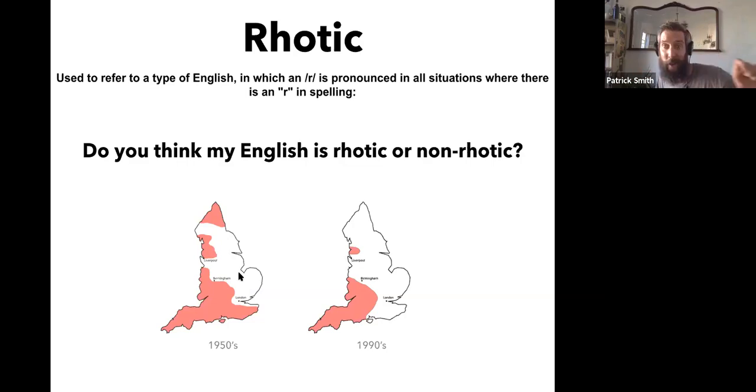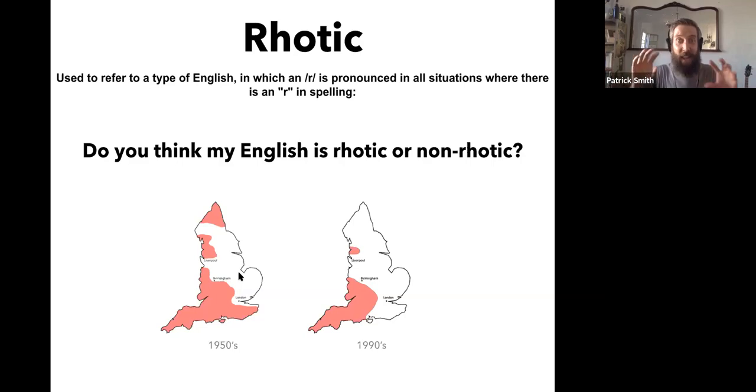This area, this peninsula at the bottom, is called Cornwall. Also Somerset is kind of included in this red area in the 90s, and they do have rhotic accents. They would say the word farmer with an R at the end. And if you go north of the wall to Scotland, they're actually super-rhotic. Someone with a very strong Scottish accent, excuse my terrible accents, might say the word better with an R at the end, because it's a super-rhotic accent.